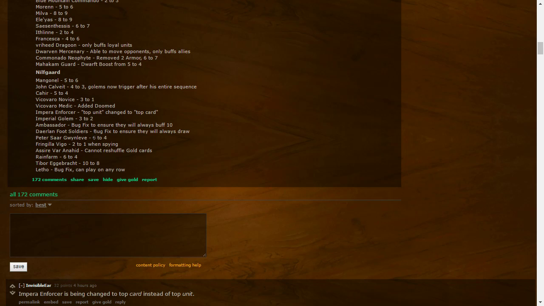Peter from 6 to 4. So it looks like the base cards from 5 to 4 and Peter from 6 to 4 are getting nerfed because they were pretty good. And anyone who really threw their hat in with Nilfgaard might just find out that the faction is not as strong anymore. Finger of Eagle, 2 to 1 when spying.